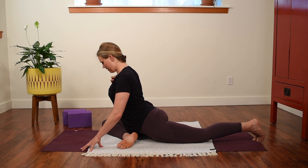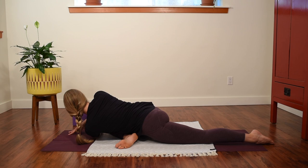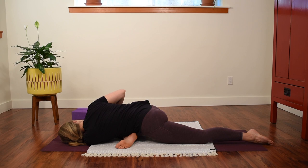And optional twist on this side as well. So you can thread your left arm underneath the right and lower down to the left shoulder, being mindful that there's no weight through the front knee.